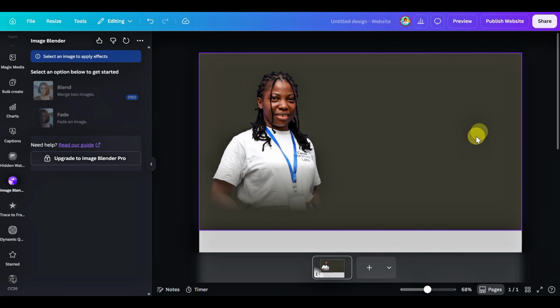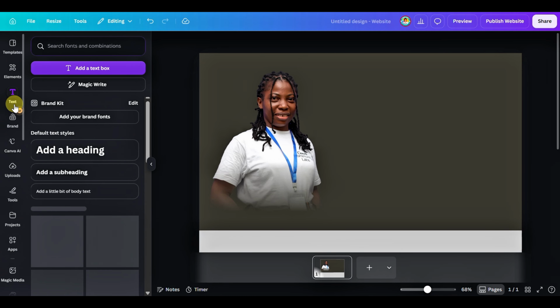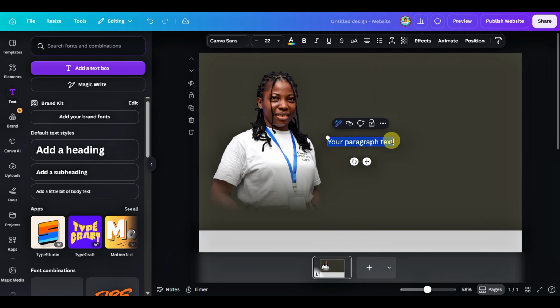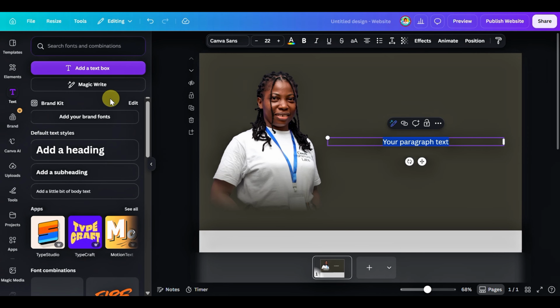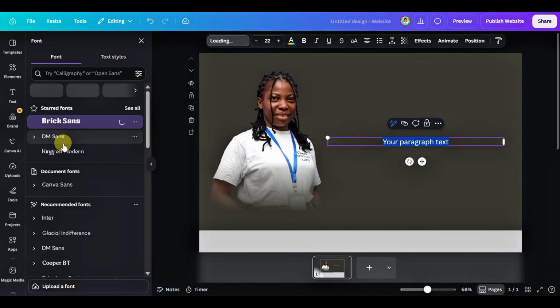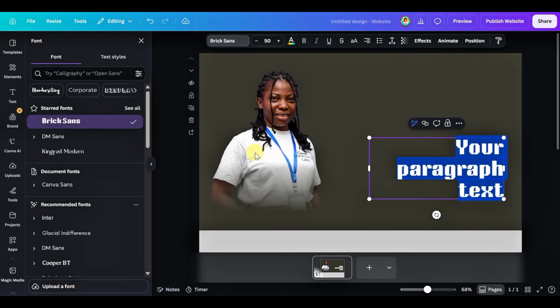Now the next thing I want to do is to add a bit of text to explain who I am. I will go over to the text tab on the object panel. Let's click on text here and let's add a text box, and I will stretch out the text box, and I will go over to the font and I will change the font into this. Let's align the text to go to the right. I also want to increase the font size of the text to 50. Enter, and I'll put in my name.